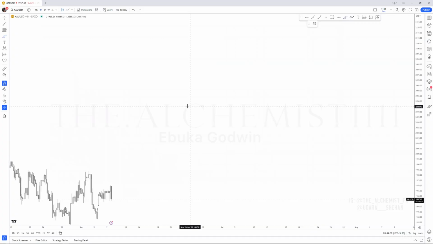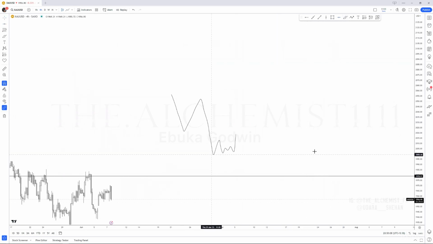And the same thing, let's say we have the market doing something like this. We have a high time frame key level in here. We have, let's say, some liquidity building up and all that stuff. Then we could draw a trend line like this as confluence into the zone. And if the market comes here, yeah.